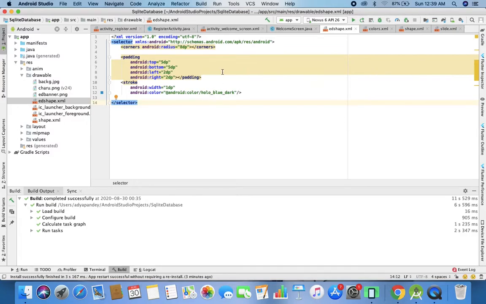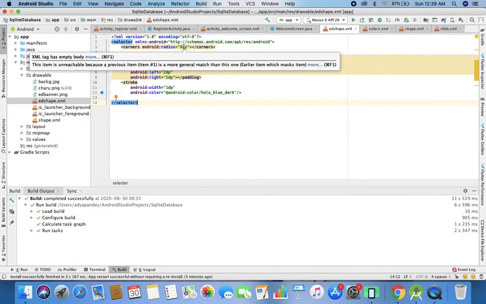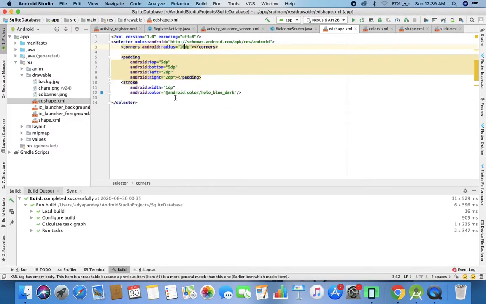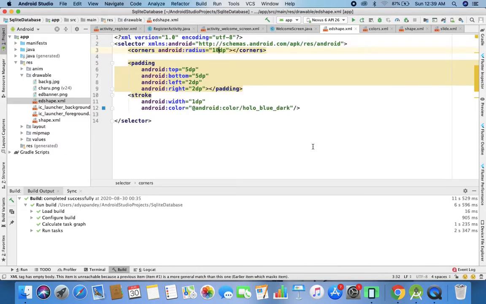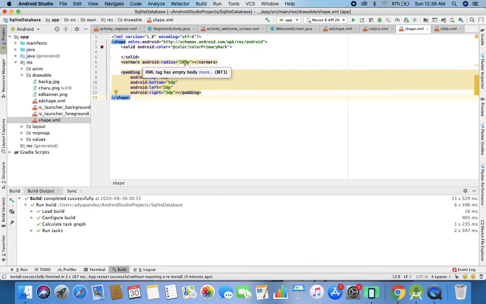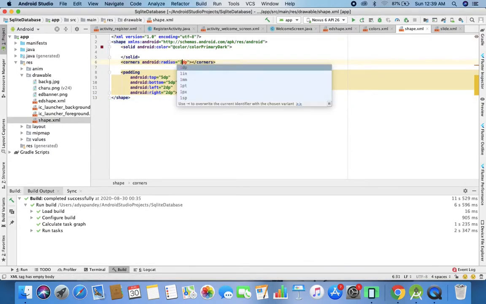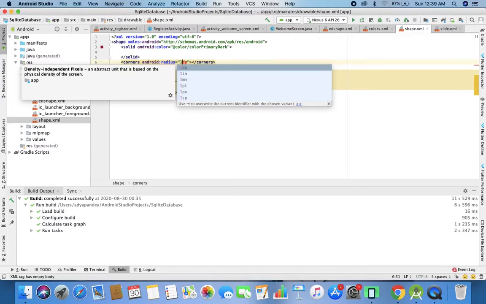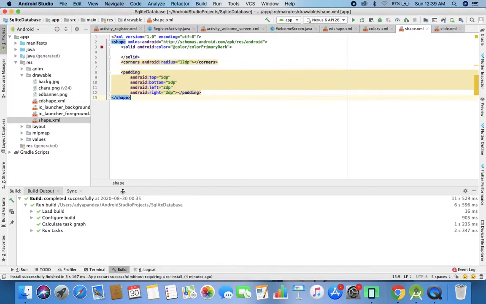So let me change the border radius to 10 dp. I just do the same content as this one, and here also I feel that 10 dp will be sufficient. It doesn't look like an oval, let it remain a rectangle with the corners trimmed.